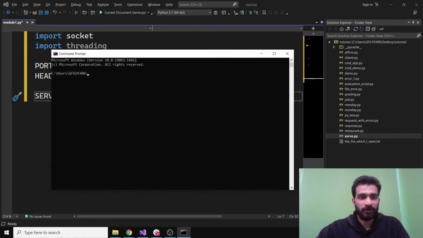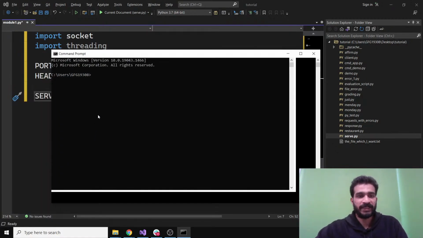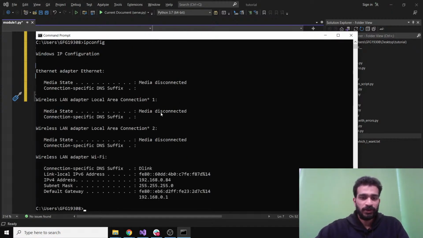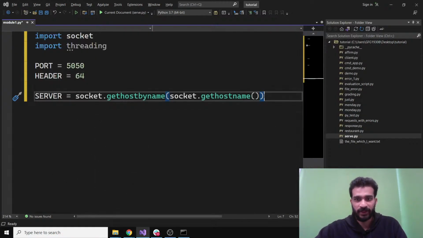So if I go to command prompt and give ipconfig, this shows me my IPv4 address, which is 192.168.0.84. The router has assigned me this IP address for my system, so my device has the address 192.168.0.84 on my local network.